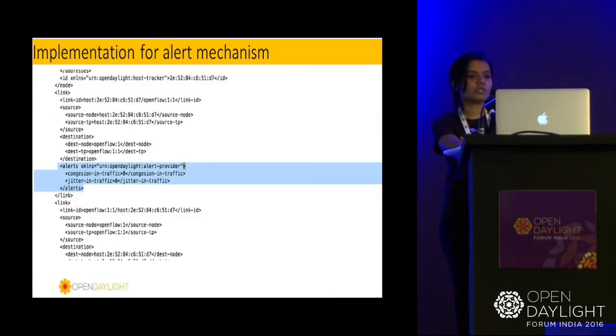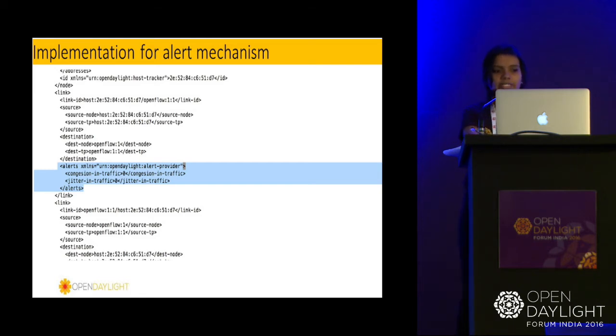Yeah. So this is a non-idle condition. This is the first non-idle condition, where we have congestion in traffic. This is the second one, which indicates we have jitter in traffic. And this again is where we have both in traffic. All these conditions are indicated by the red color.